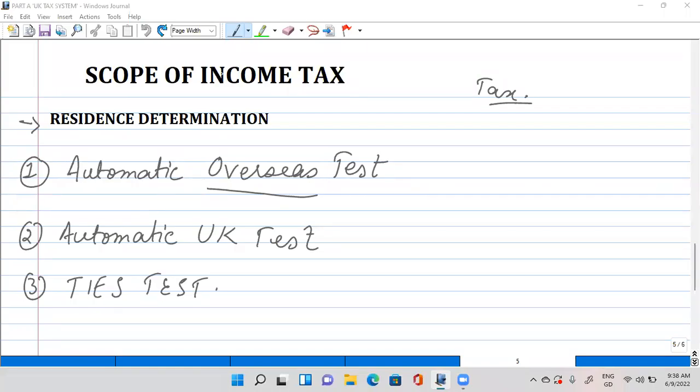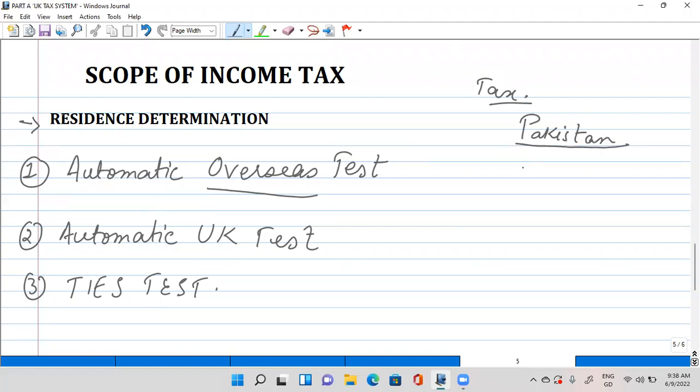I hope everybody is in the best of spirits to study today about the scope of income tax. This is the first tax which we are going to cover, and the scope of income tax is going to take us towards the residence status of a person. Then how can we determine the residence status of a person? For example, if I'm going to tell about myself, I live in Pakistan, I'm a Pakistani resident.